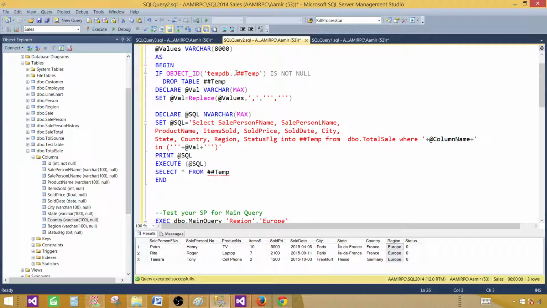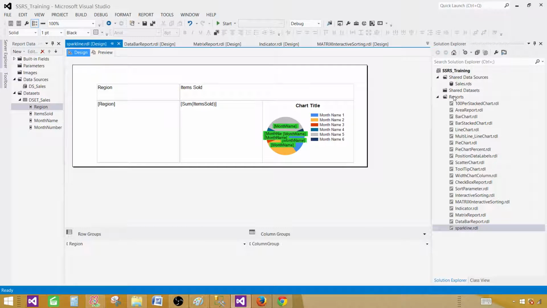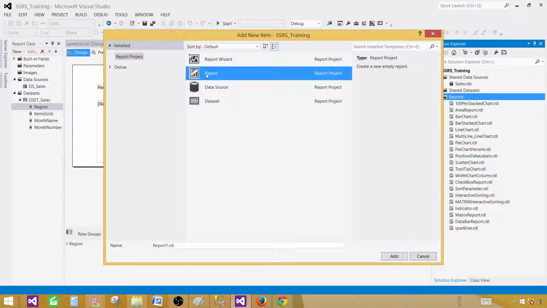So we can take this stored procedure and run it in the SSRS report, and then from there we will see what else we need, and we will take a step-by-step approach. So I'm going to call this stored procedure in the report first. So let's go to SSDT, SQL Server Data Tools. I have an SSRS project already open. Right click on the reports, add new item, and click on the report.